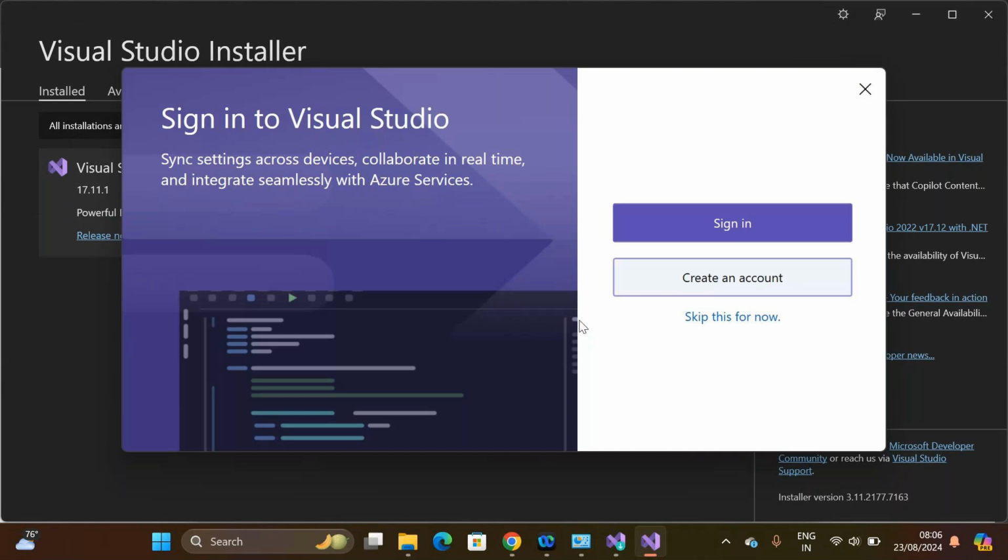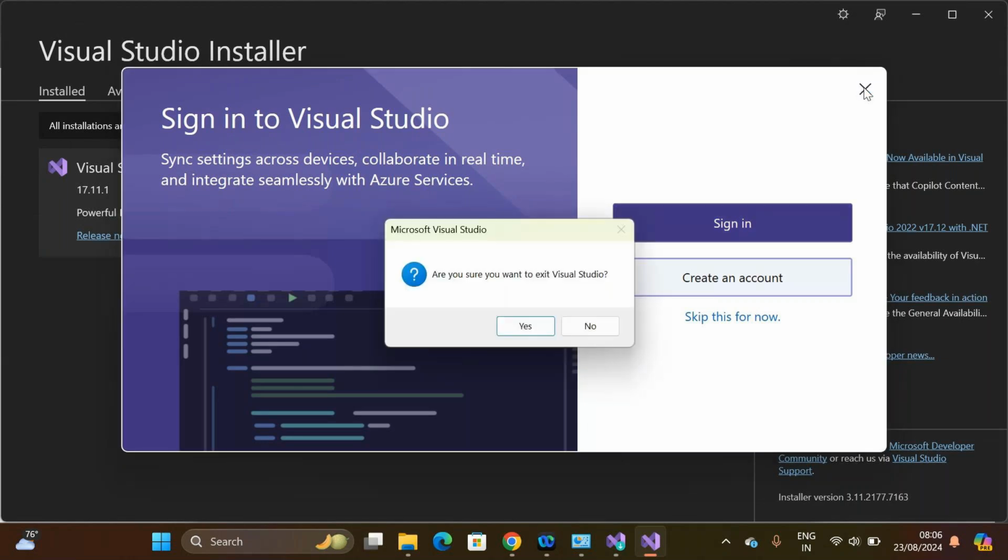Once the download is completed, it will ask you to sign in. You can close this. Yes, click on yes.